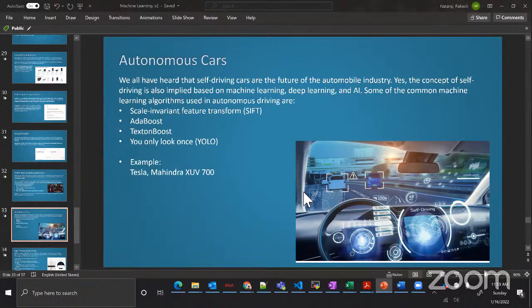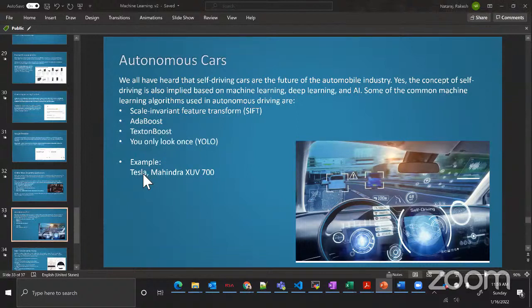If you don't blink your eyes for more than 5 seconds, it will give you an alert, or an alarm within the car, saying you're falling asleep. And even if you fall asleep despite the alarms, it will automatically control your steering and the car for you, and then park it in a safe way, so that it can avoid accidents and save lives, basically. So that is the greatest breakthrough, the most helpful thing that we can see from these AI and ML methodologies.